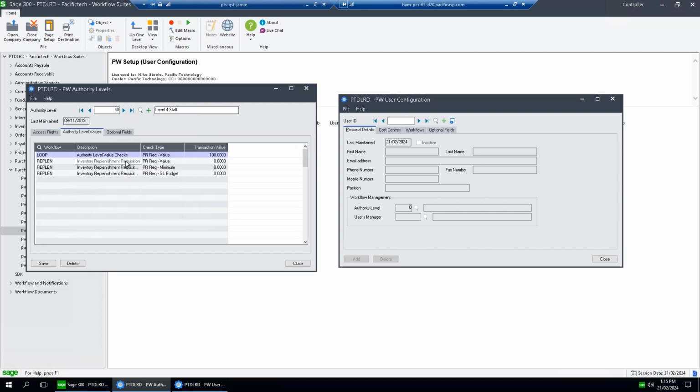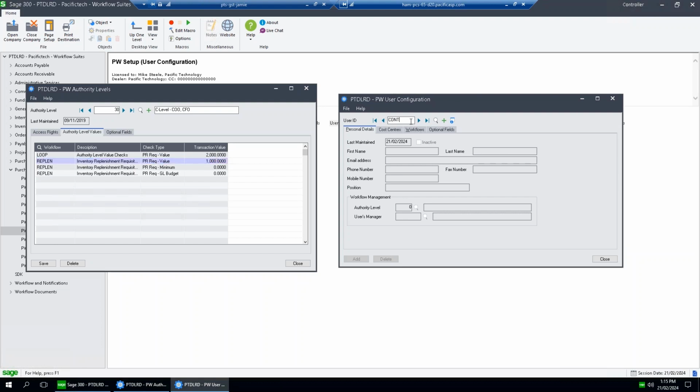Here we've got what we call authority level values, the delegated authorities. For the CFO, for this workflow they can approve up to $2,000, but for this other workflow they can approve only $1,000. This is where you can set up different approval limits for the different workflows.